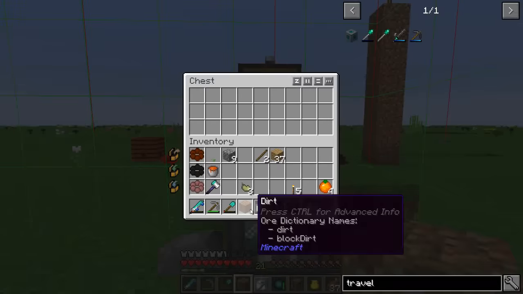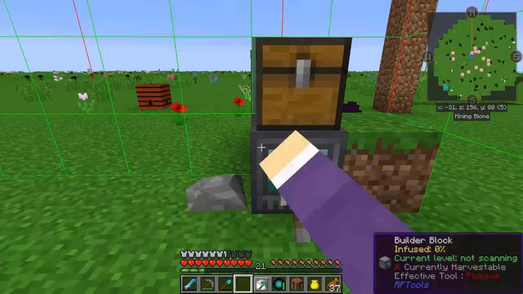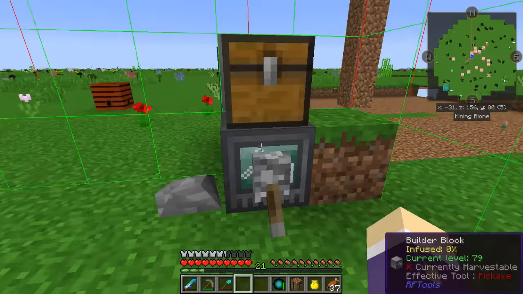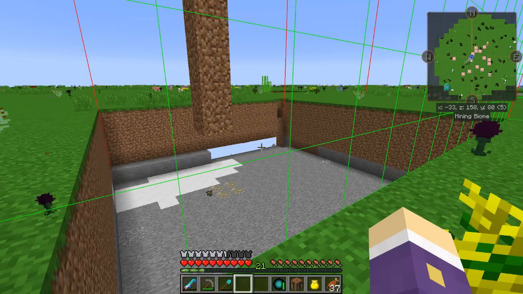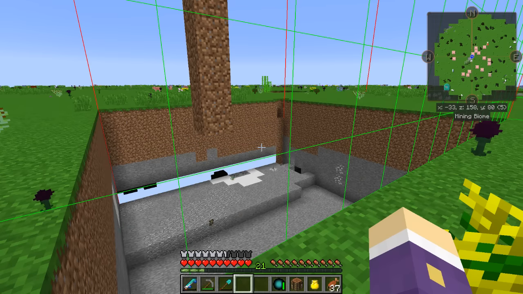The box, I don't need to take that. Okay, so switch it off. That is now ready. Put that in and switch it back on again. And there we go. Whee, look at all that. So every single bit of block will just come to me. I'm making great big quarry holes in the world.